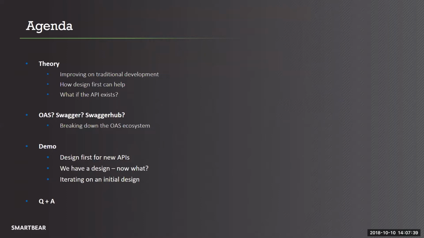And then we'll talk, okay, what do we do next? It's great, we put out that V1, but now what do we do? How do we get feedback? How do we utilize that in a constructive way? How do we iterate on it and version it? Why would we do that, with this design first tactic and some of the advantages there? So hopefully we can show the usability or the reasoning behind that during the demo portion.